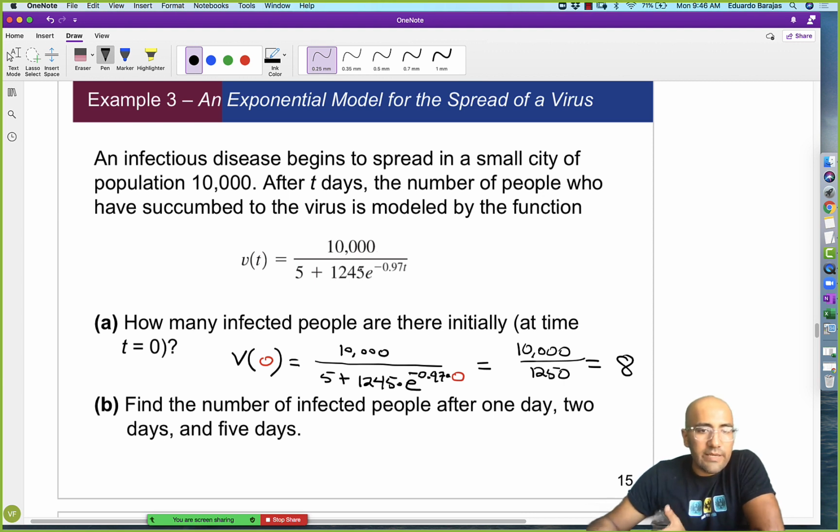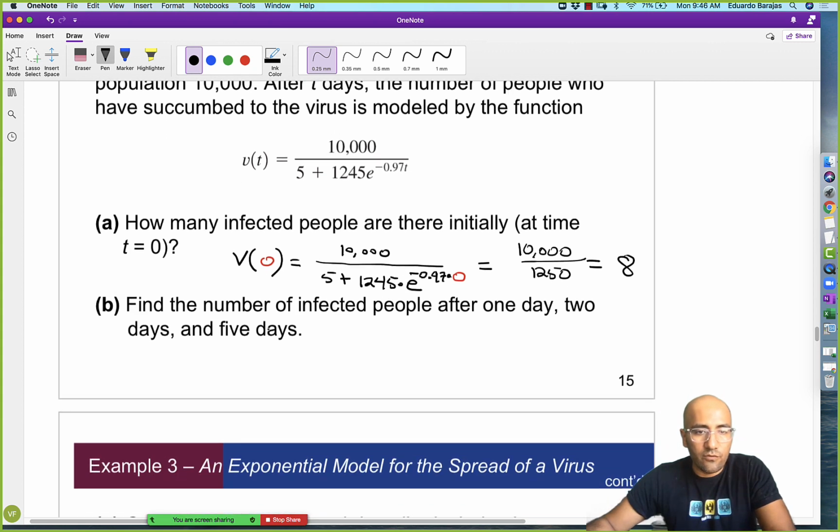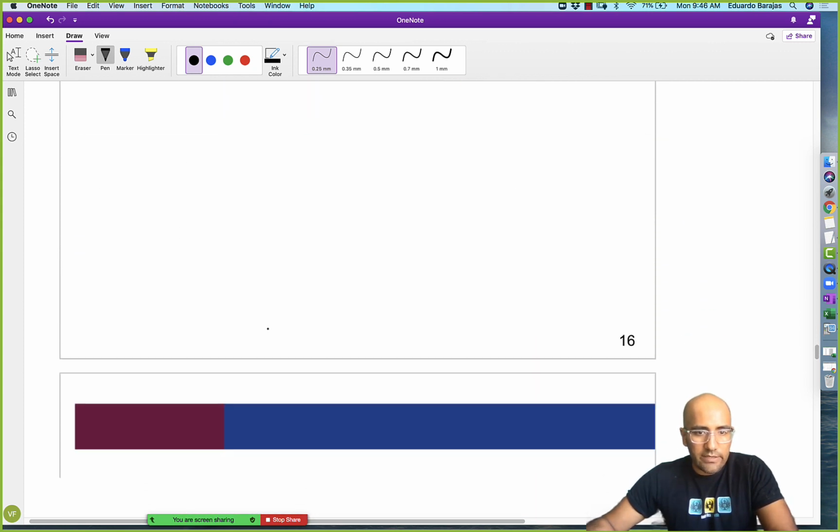And then, of course, they're going to begin to infect others, and then the people they infect others, and so it begins to grow exponentially, right? It's a pretty popular phrase, exponential growth. Okay, find the number of affected people after 1 day, after 2 days, after 5 days. Okay, so all we have to do is replace this 0 value with a 1 to see what happens after 1 day. Replace this 0 value with a 5 to see what happens after 5 days, and so on and so forth. So let's just see like a table of that.